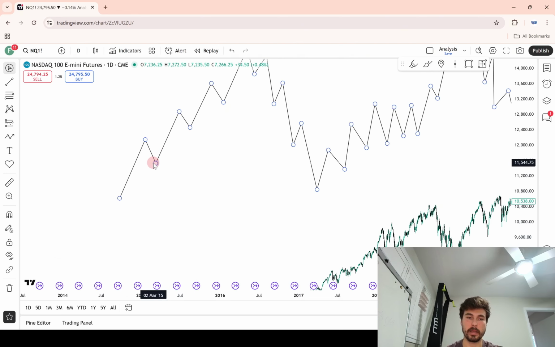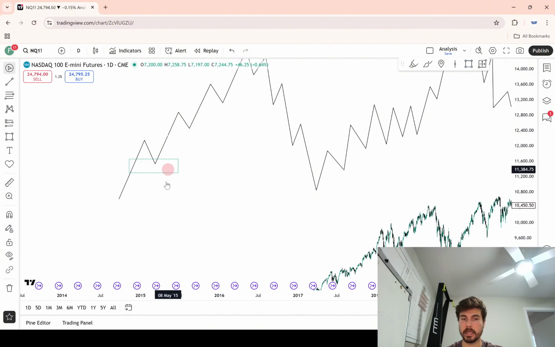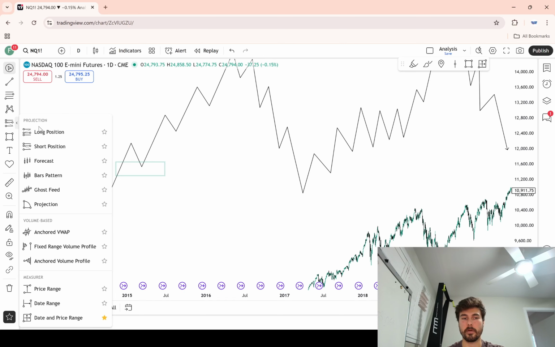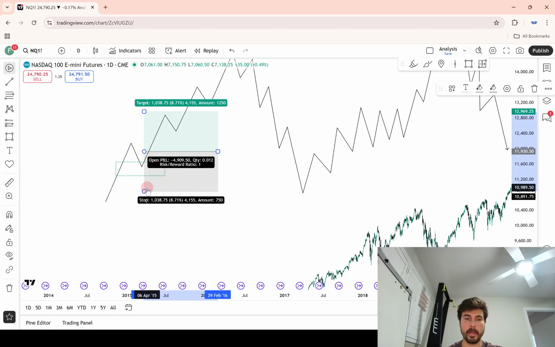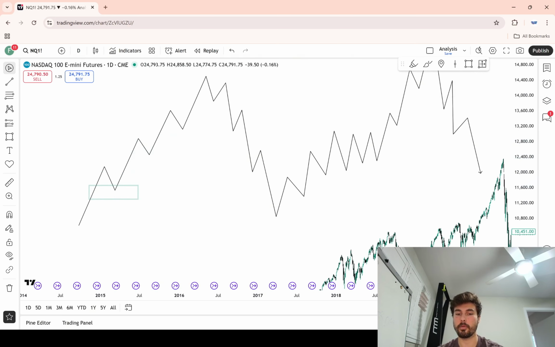You can wait for a pullback into a point of interest, which we'll talk about a bit later on. Usually it's a fair value gap. We'll talk about those. And then from there, during a macro, again, we'll talk about that, you can look for the continuation. Both are fine. It really just depends on what setup presents, in my opinion, in your session.